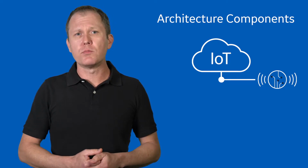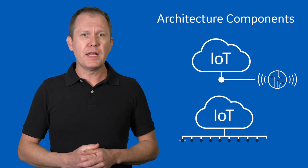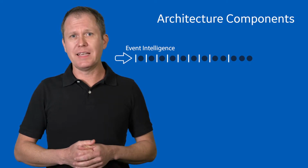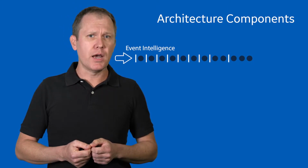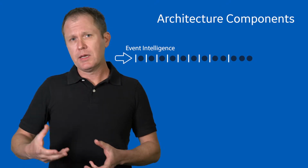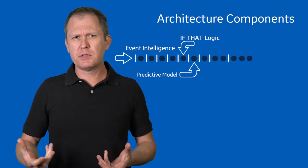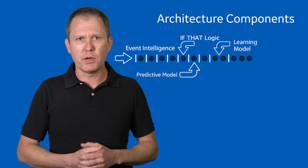The IoT platform serves as a secure and scalable solution for equipment to cloud, providing an ability to provision and manage your equipment data at scale. The IoT platform is also tasked with finding insights about each piece of equipment. These insights may be derived through capture of specific preset data elements from the equipment, application of if this, then that logic on the data stream from the equipment, or we may also apply predictive and/or learning models to those data streams. There could be some combination of all the above.